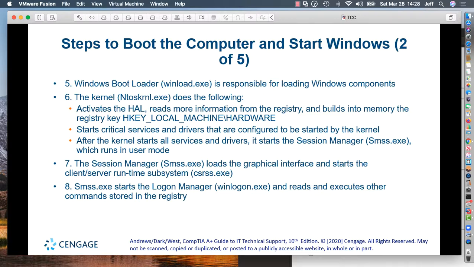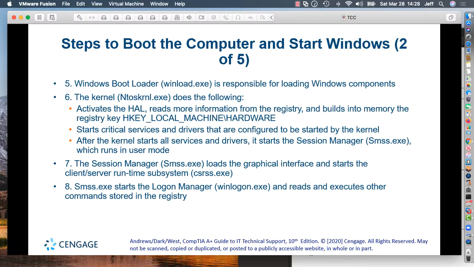The kernel also starts critical services and drivers that are configured to be started by the kernel. After the kernel starts all services and drivers, it starts the session manager, smss.exe, which runs in user mode.